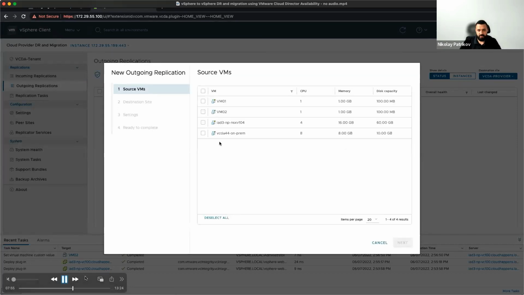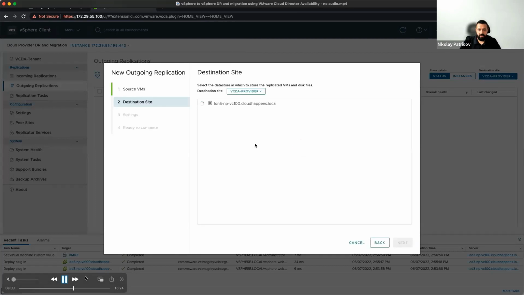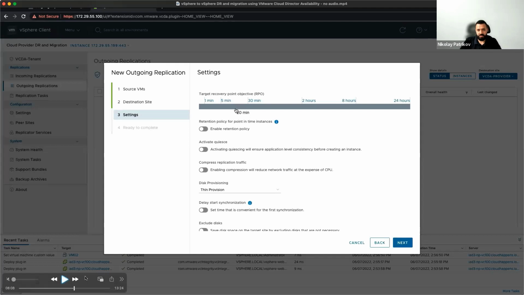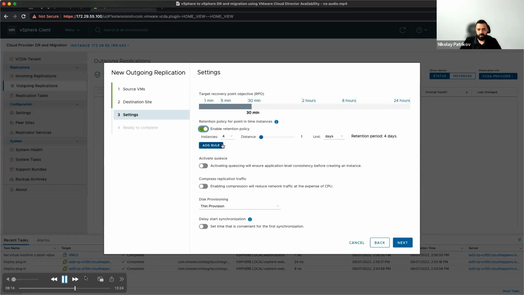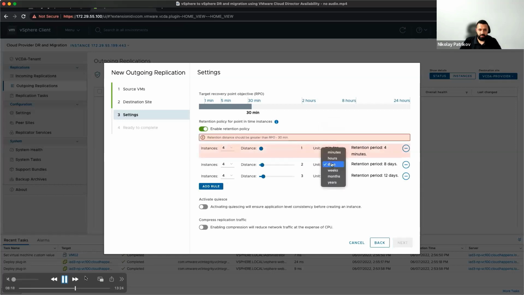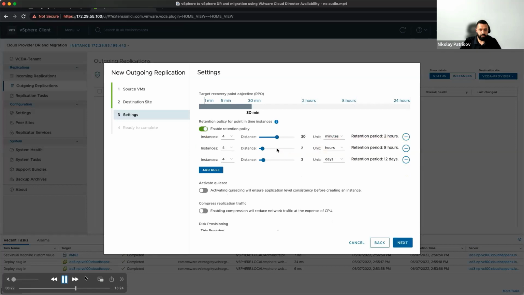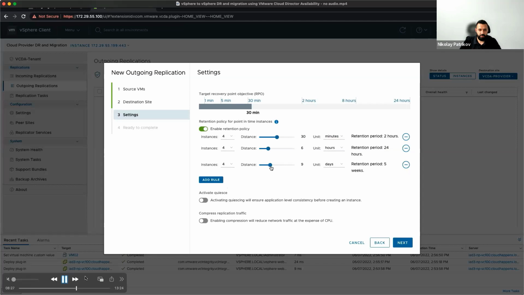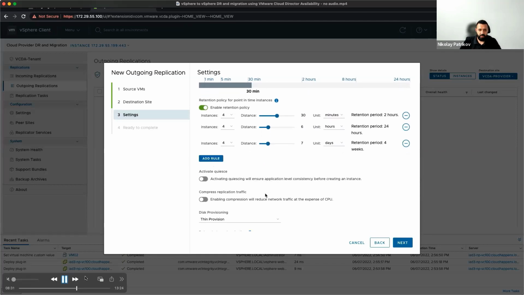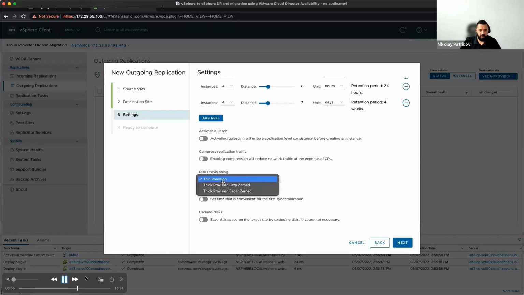of course, to select which VM or VMs we'll be protecting. Then select the destination site and the destination data store where the protected VM will be placed. And we have the additional replication settings that are valid for protection, like the RPO settings. And we support up to 1 minute RPO as well for vSphere to vSphere, not only for the Cloud Director based clouds. We can define again up to 5 additional retention rules for rotating the different instances of this protected workload with different schedules. We can activate quiescing, enable traffic compression, select the disk provisioning type on the destination based on the data store and the storage policies and everything.